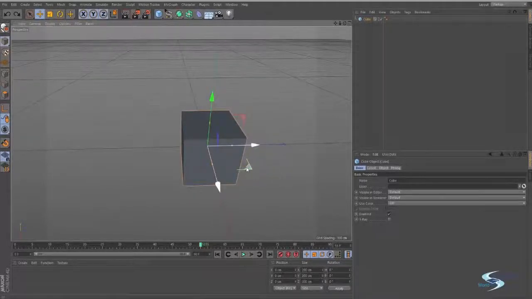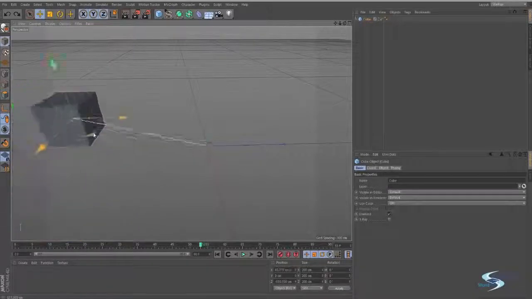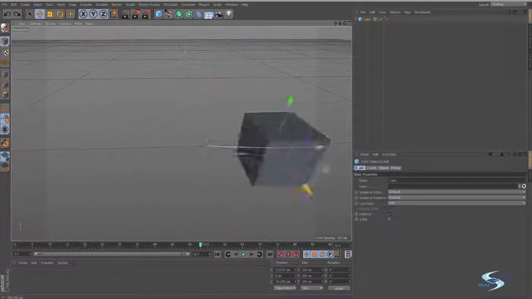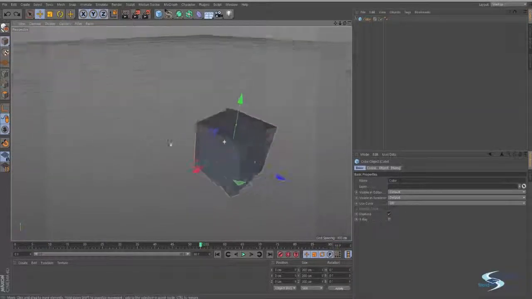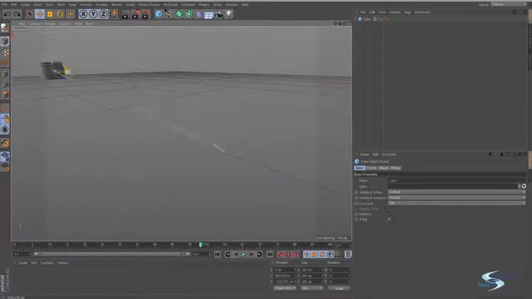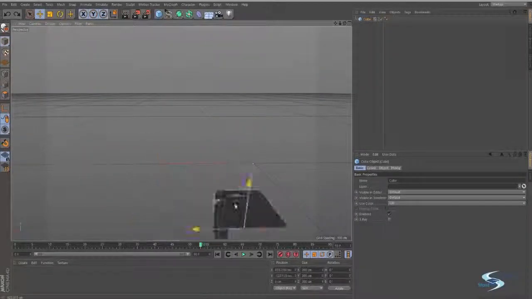We can also use these guys. If we mouse over this one, it now highlights the blue and the red. That means I'm able to move around on this plane. So you can see I'm not moving up and down, I'm only moving forwards and backwards and then left and right. So I'm just moving on this plane. I can do the same thing with this, and with this guy.